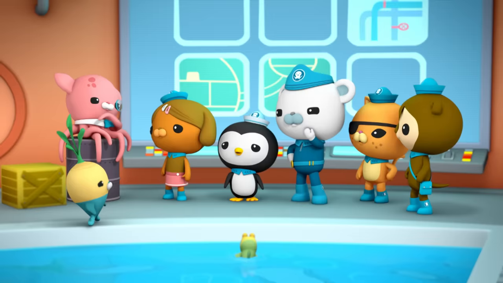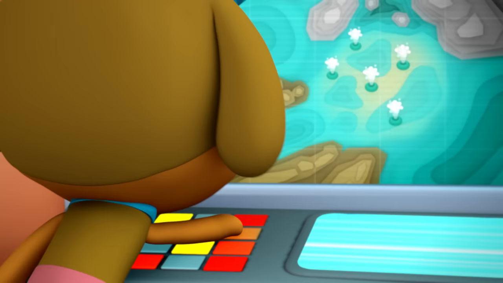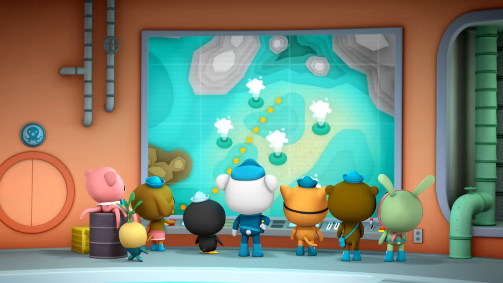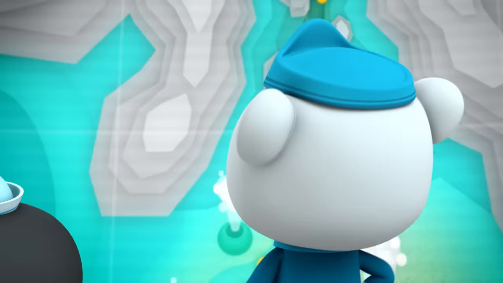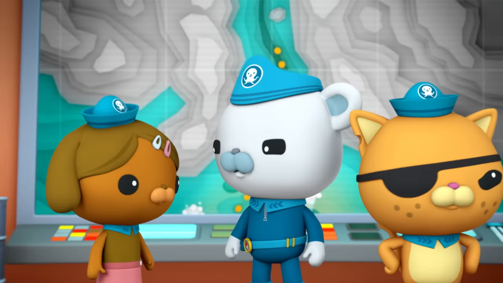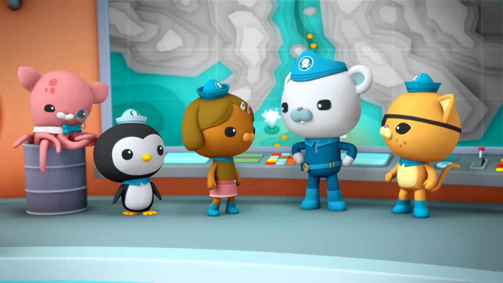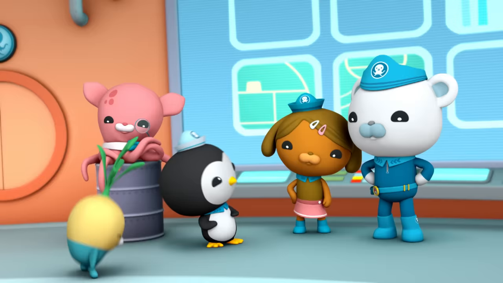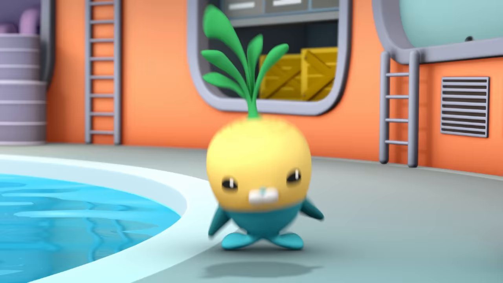Dashy, can you track the path of the current? Activating current tracker. The current has travelled along these cliffs, over these geysers, and through this rocky trench. Then that's where we'll find the eggs. Here's the plan. Shellington, you stay with the jawfish at his burrow. Yes, Captain. Dashy, you stay here and keep track of the current. Kwazii, Peso and I will split up and search for the eggs. Yes, Tunip, you can help look for the eggs too.